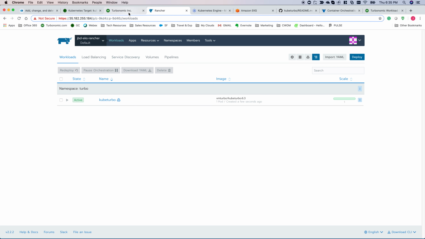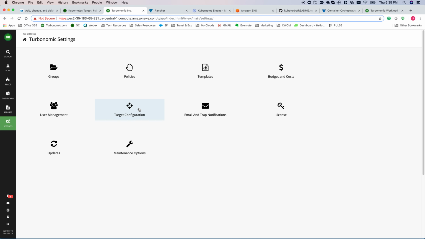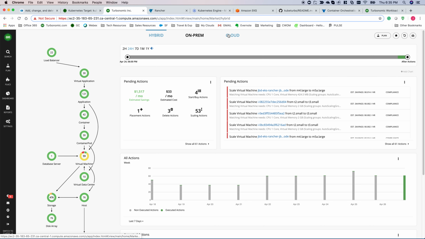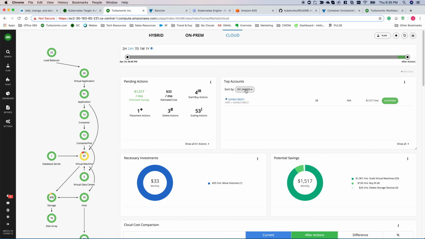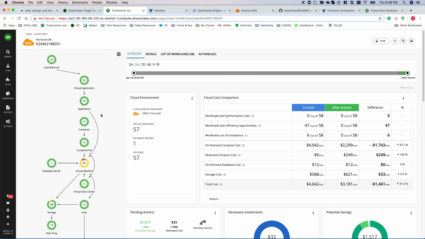No issue whatsoever. So what I should see here, if I go into the Turbonomic targets again, here's my EKS showing up here. So what that means is that now Turbonomic has visibility directly into the container as a service, the EKS running in my AWS environment. So I'm going to click on it. And there you have it.